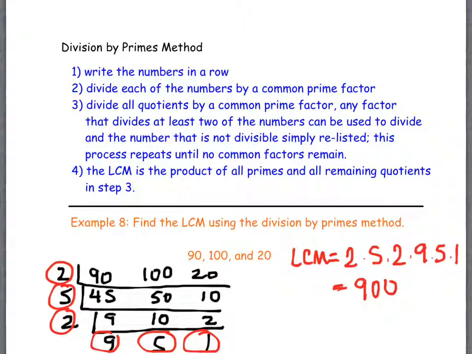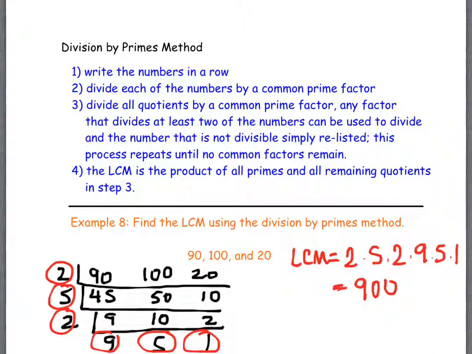And you're done at the last step when I got this 9, 5, 1. It's not because these numbers are all prime, although the 5 is prime, and the 1 is not prime, but we could ignore that. 9 is certainly not prime. So there's nothing about getting to this last step that said, look, now they're all primes. That's not the point. The point is they don't have any factors in common, and that's how I know I'm at my final step.